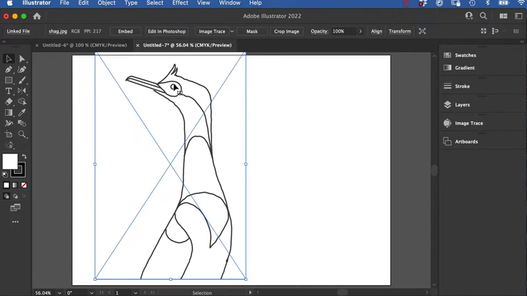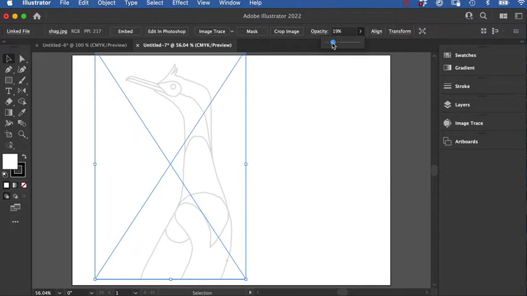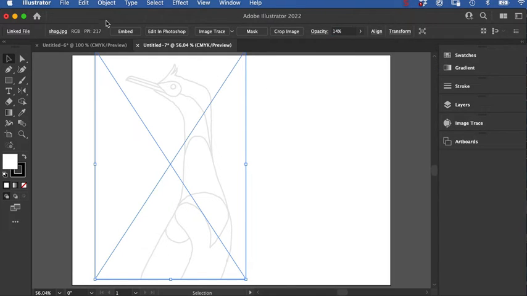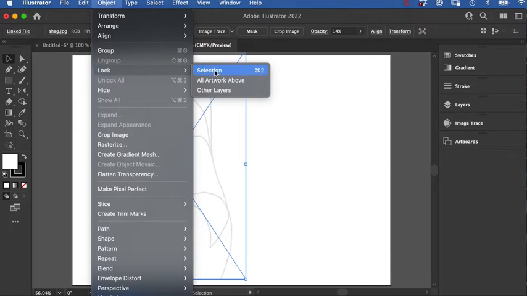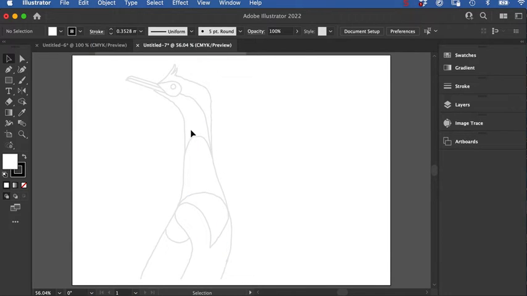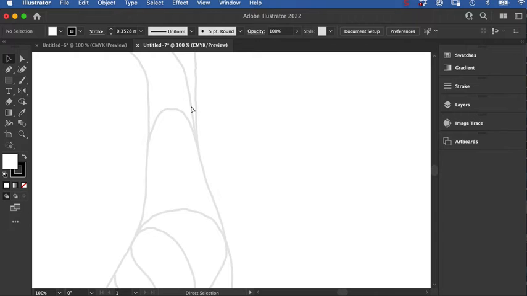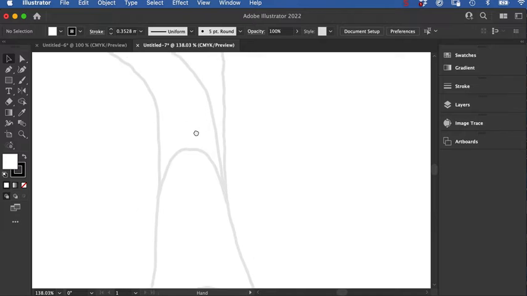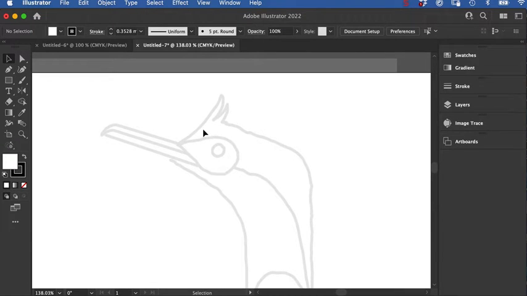When I come into Illustrator, I've placed my scan of my drawing in here. The first thing I'm going to do is knock the opacity right down on it, so I'll be able to see my drawing over the top. And other than using the layers and making a new layer and locking it, I can actually just go Object, Lock, Selection. I'll have to go back to the same place if I want to unlock it, but at this stage I can't bump anything. And then I can play around with drawing these shapes in.